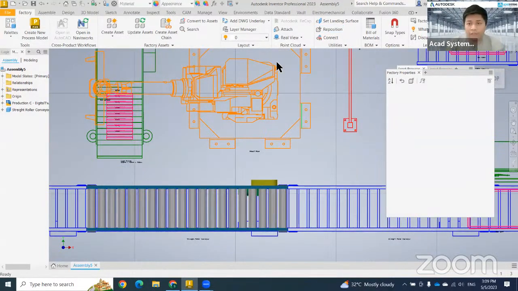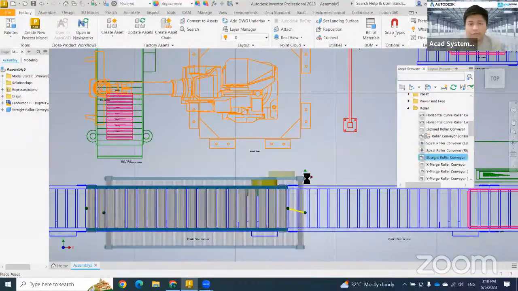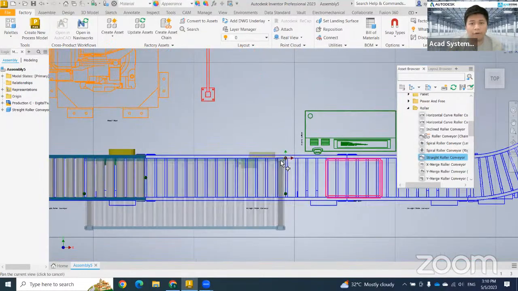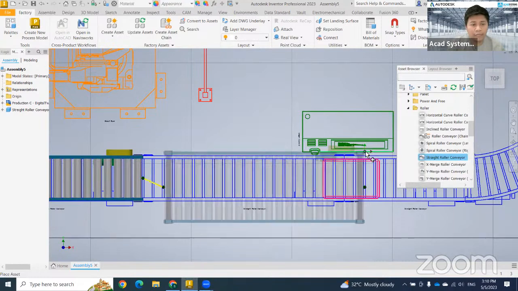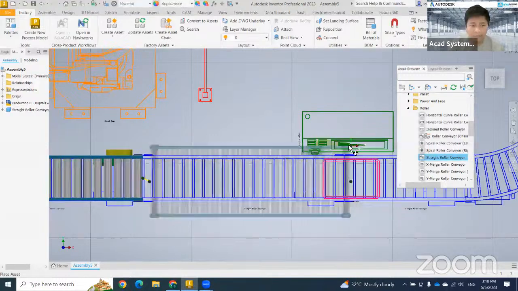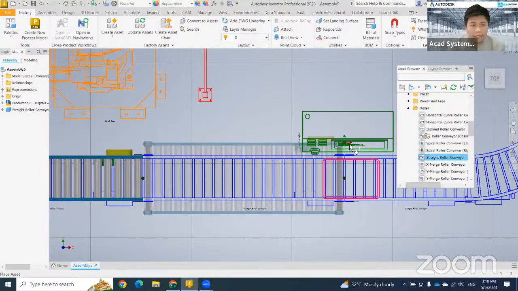So what happens when I try to insert the second conveyor? It will become something like this, and there will be options. When you try to connect between these 2 points, that one is the connector for the first conveyor to the second conveyor. As long as you see the yellow line, it will connect together.